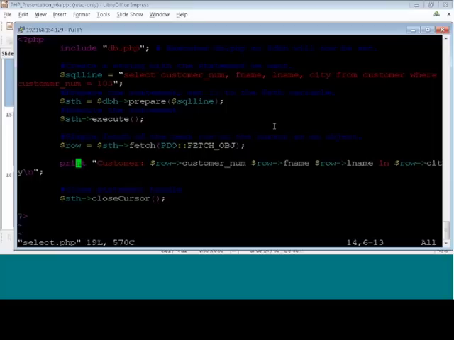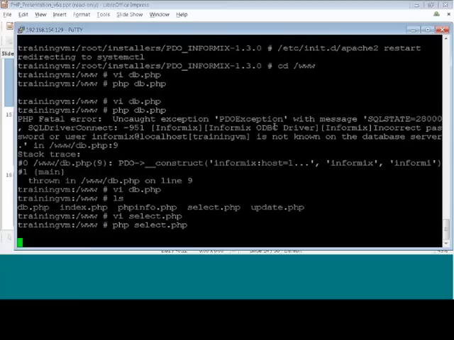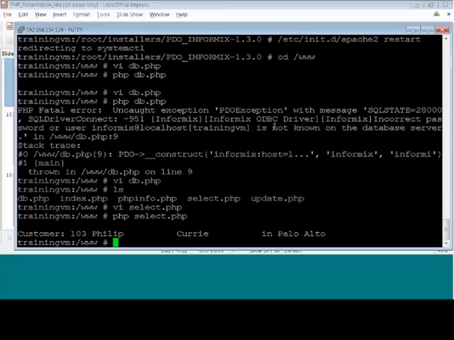And then we're just going to print out customer, and then row and the variable customer number, row variable fname, row variable lname, and then the row and the city. So each one of these tells the element customer number on the variable row, element fname on variable row, etc. And then we're just going to close the cursor. So again, nothing up my sleeve. Goes out: 103 Philip Curie in Palo Alto. You'll notice the extra spacing there. I didn't do anything to trim out the white space. These are defined as characters, so they are returned with the white space intact. You certainly could use the trim function either in the SQL line, or there's a trim function in PHP that works the same way that you could wrap this in. There's lots of different ways to do your formatting, your output, however you want.